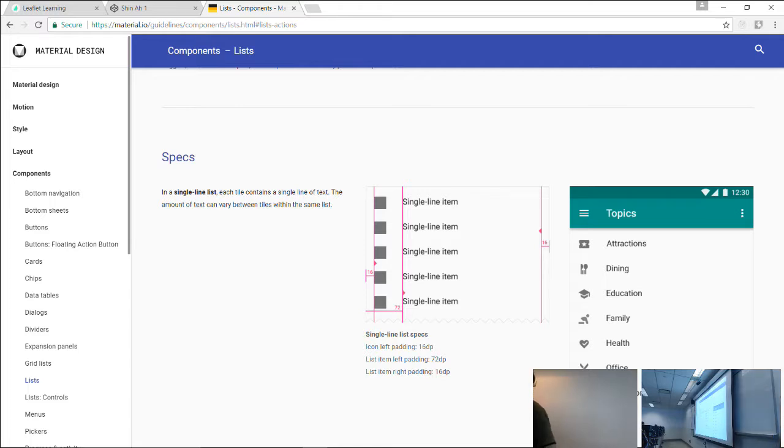16 point is the baseline size of a font. So if I were to give a padding of 1 em around my image, or you could also do a margin, then you would basically be hitting their design spec, right? So a few things like that, just try them out. I mean, we're not going to be dogmatic. I'm not going to be checking like, oh, did you match 16 pixels exactly here?